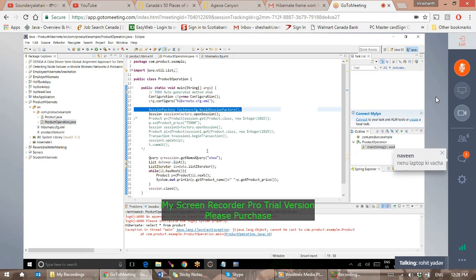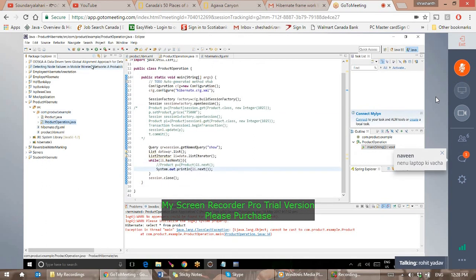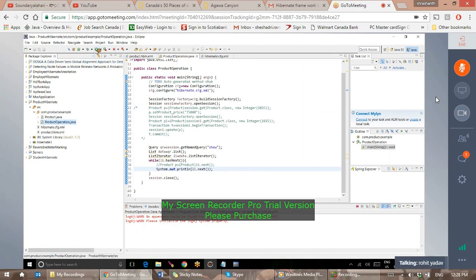Save this thing. So we're just printing the values. Object values are required actually, but we are not able to cast them, right?